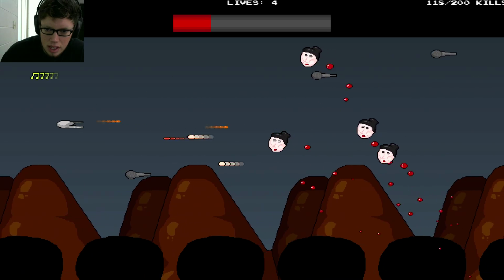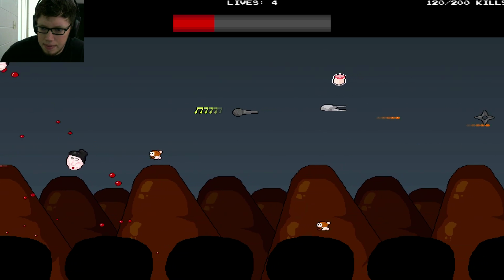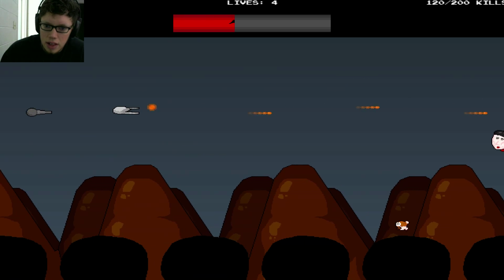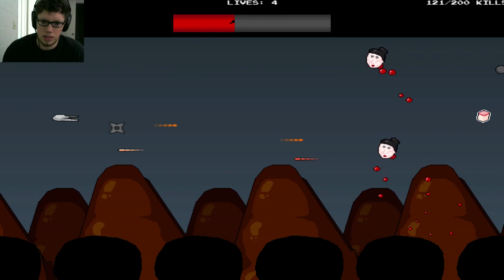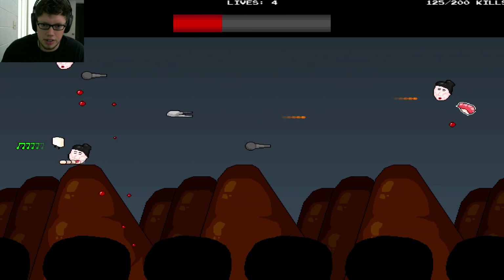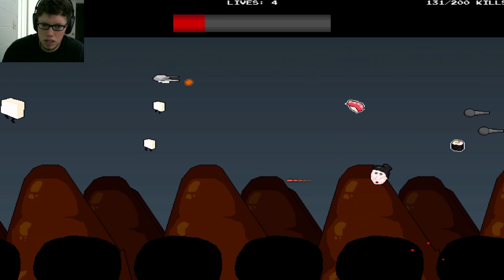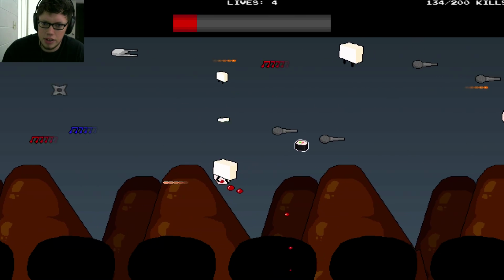Alright. Oh, come on. Don't be that way. 120 of 200 kills. I might have a chance of doing this. If I die, though, wow, that's going to be a big setback, because seriously, 200 kills. That's a lot of kills. Oh, come on. I already killed that enemy. Don't make him hurt me.